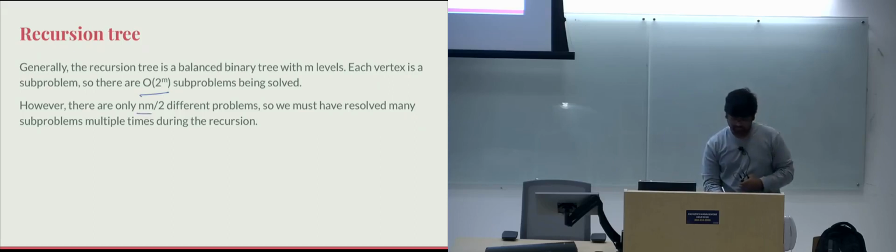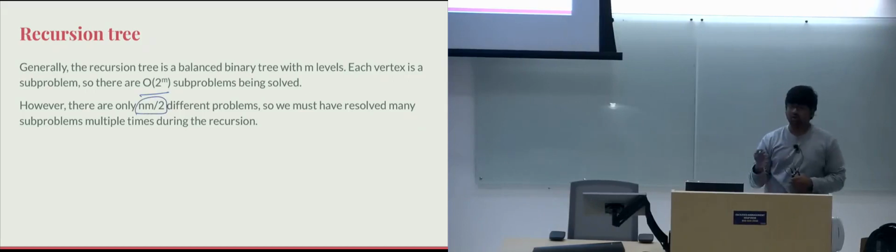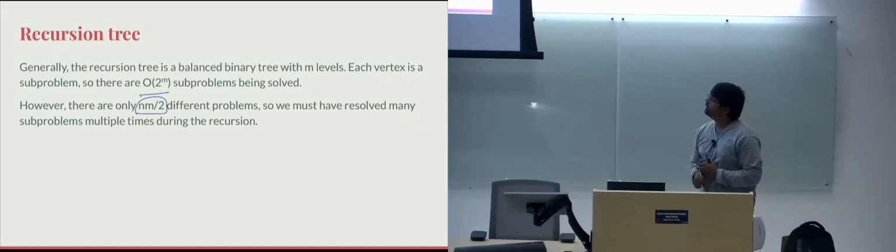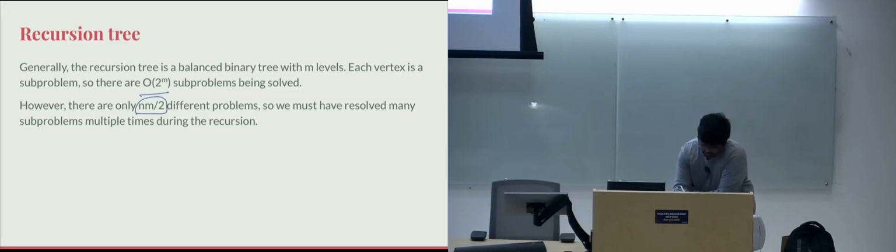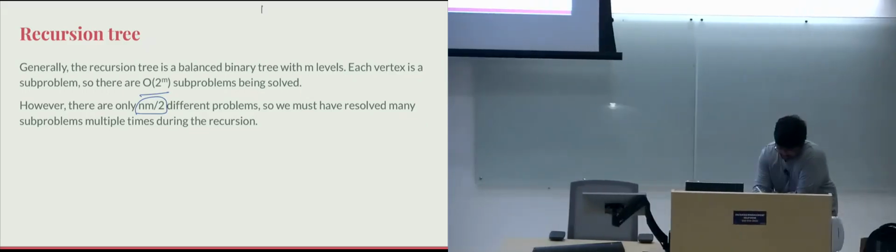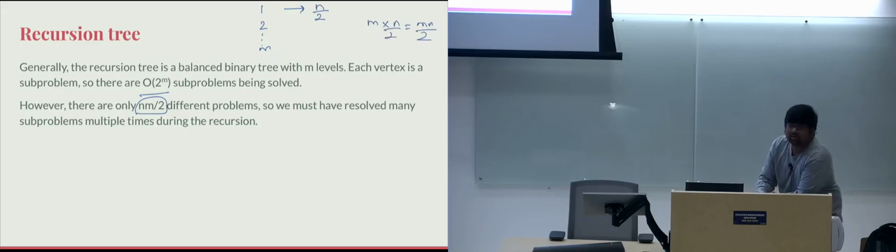But if you think about it, the number of subproblems cannot be more than m by 2. Because you have a tree of height m, and each node can have n by 2 votes at max. If you multiply everything, it will be m multiplied by n by 2, mn by 2. That's how you get this value, right? So logically speaking, the number of states should not be more than nm by 2. So we are definitely doing something redundant here. Let's see how we can resolve that.